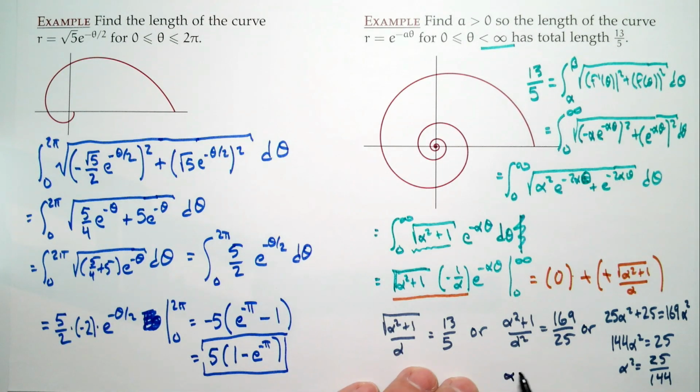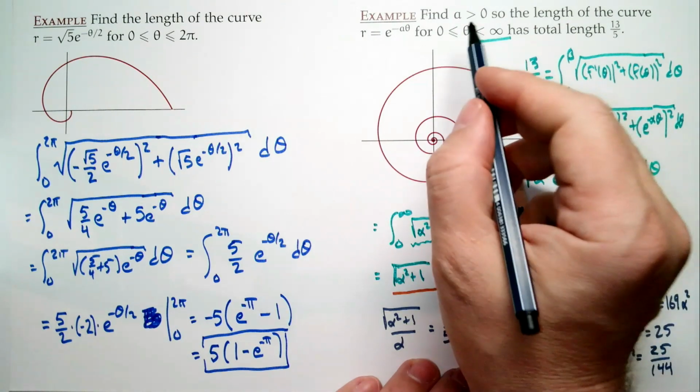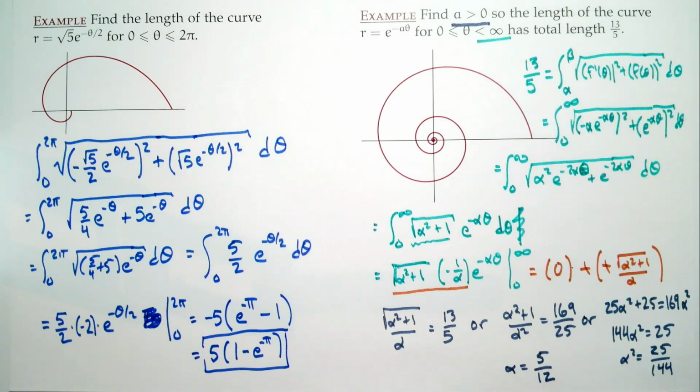Now somebody is going to say, wait a second, what about plus or minus? What's our response to those people? Why are you making it so hard? No, that's not our response. Our response is, we were told to find the one that's positive. So we can't take a negative one. So the answer is indeed 5 over 12. All right.